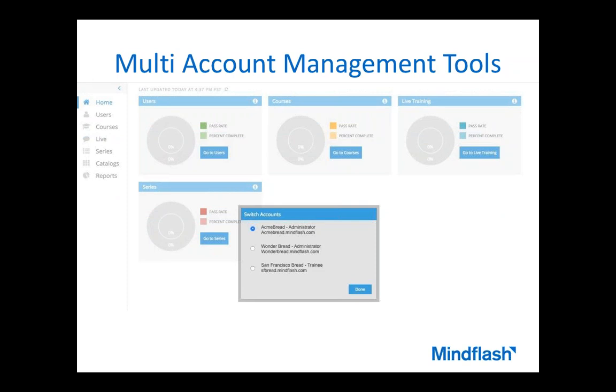This little box would pop up with the multiple accounts, and they could switch to that other account. But they would be taking up a seat in the other account as well if they were training on it. Effectively, they're training on that different account and different brand.